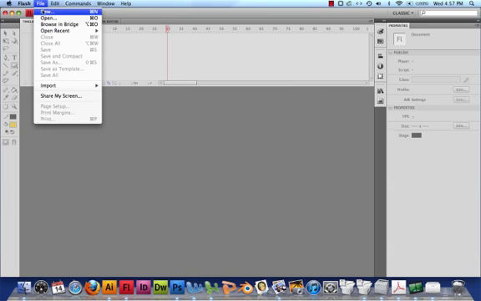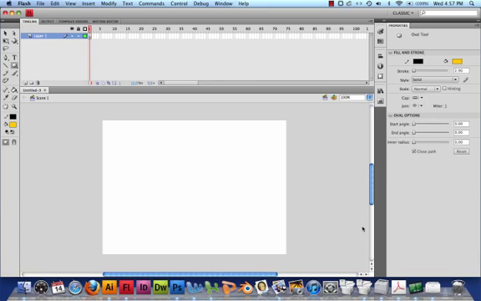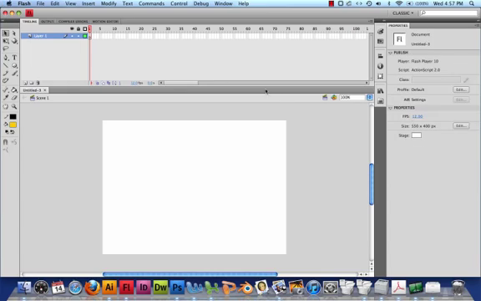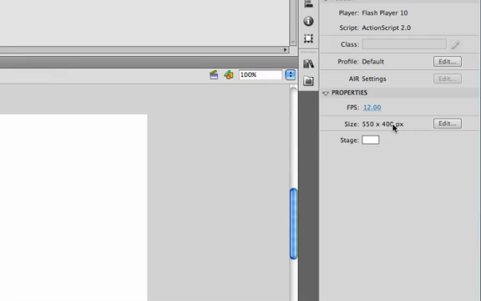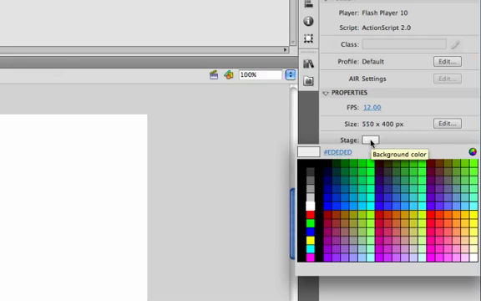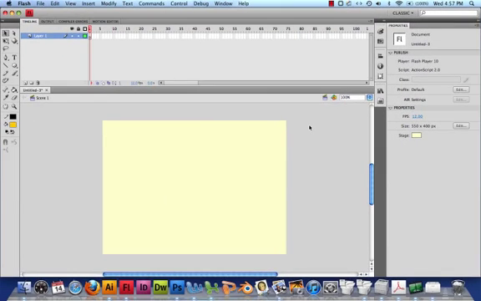I'm going to start a new document, and I'm going to do ActionScript 2.0 like we did last time. And I have my stage on the screen right now. It's the standard size. And again, if you ever need to see your stage size, just click on the stage. You'll see 550 by 400. There's even a background color. So if I wanted to change the color, which I'll change the color of the background right now, because I'm not going to be putting a whole lot of different colors on the top right now.